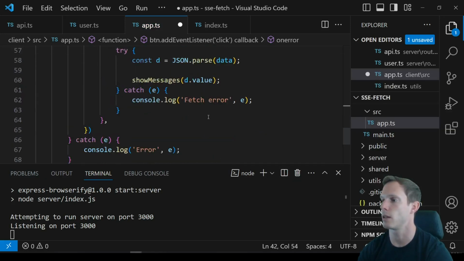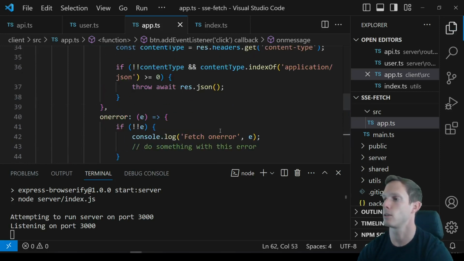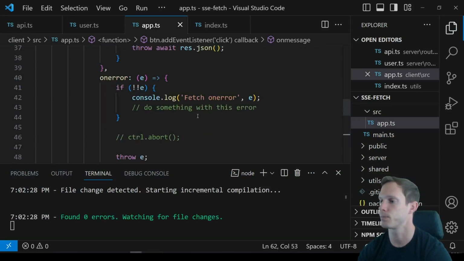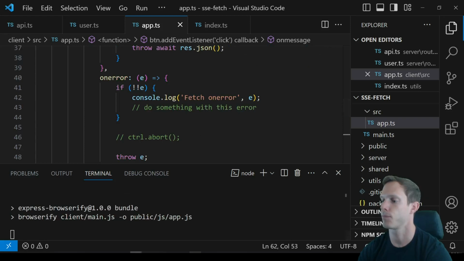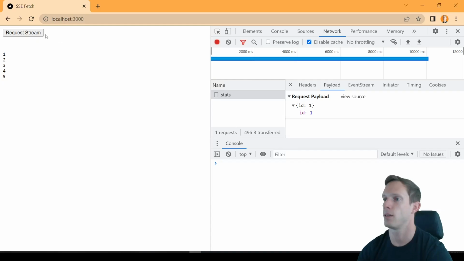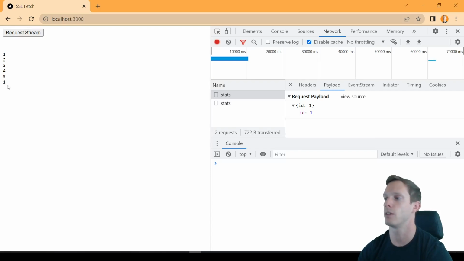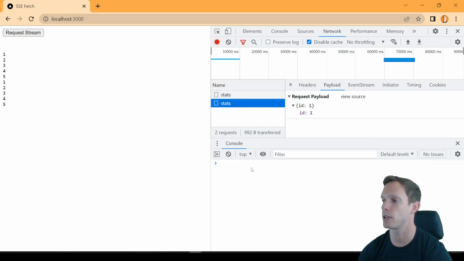Otherwise, we're going to say fetch on message error, just so that we can actually tell the difference between the two. And then we're going to go ahead and request a stream again. We should get 1, 2, 3, 4, 5. All right, and so we can see we don't actually have an error. Again, the data stops coming.